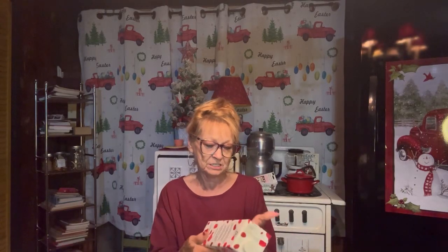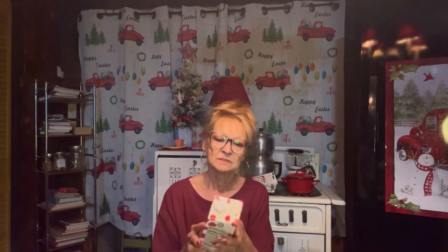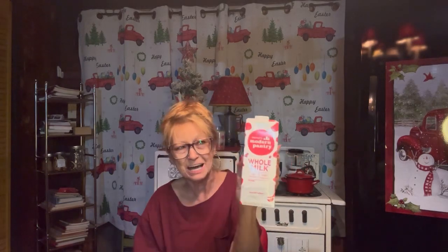I needed some more milk for my pantry. I bought two whole milks — they're 32 ounces, Modern Pantry. These are really good. I told Sherry she ought to try it because we're a family that doesn't really drink milk. I mainly use milk in cooking or when we eat cereal. A quart like this will last us about a week and I don't have to worry about it going bad. I just bought two this trip, and I think every time I go back, I might buy at least one or two more.